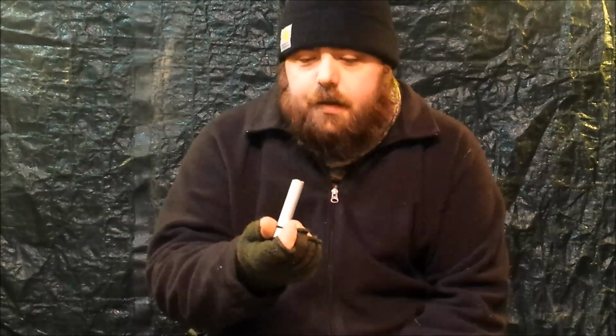This is the Solo Scientific Aurora Fire Starter. I EDC'd this ferro rod for a few weeks, but I don't know if you saw in that other video, it poked me in the chest and I said to hell with it, so I don't carry it every day anymore, but still a pretty good ferro rod.